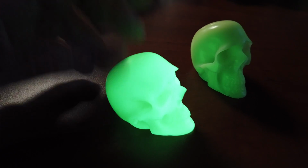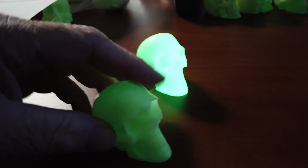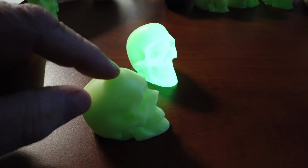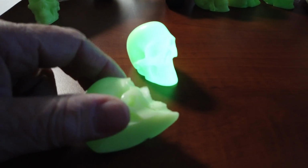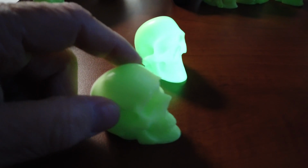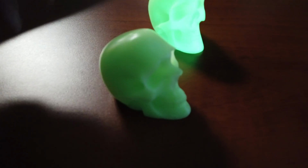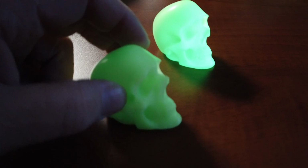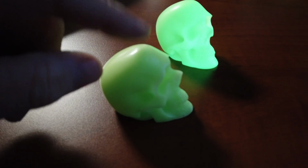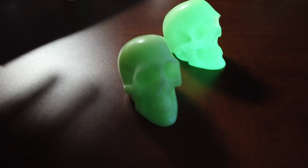So what would you want to do with this? Well, I'm going to put that aside and leave that in the back. These skulls are, first of all, they have a flat bottom on them. Like I said, they're hand cast. They can be drilled. They can be tapped. If you need a shifter for your rat rod, because who doesn't need skull stuff on their rat rod, their hot rod, this is the perfect material for you. It drills, it taps, whatever you want to do.